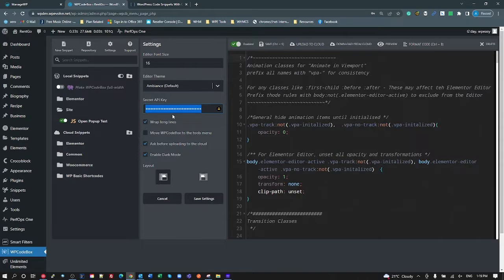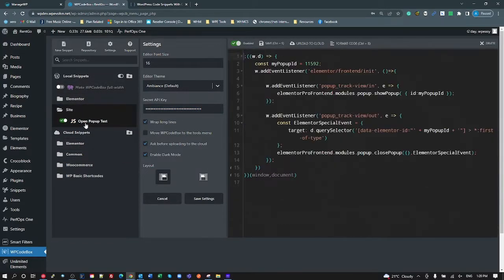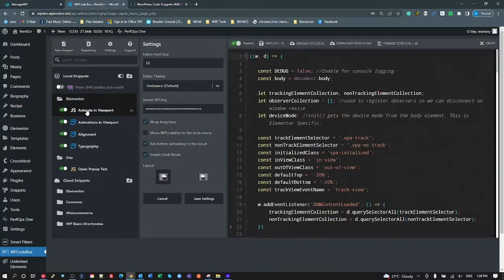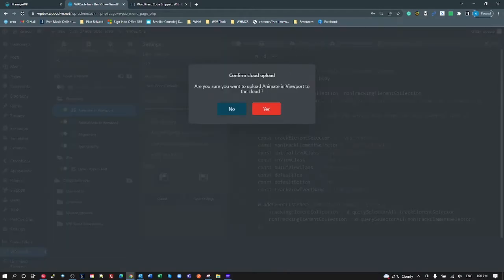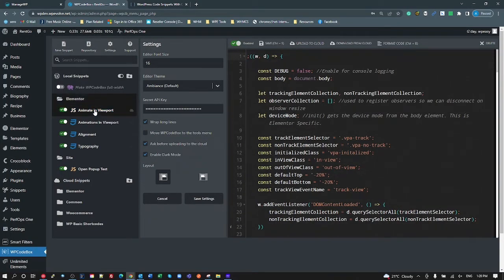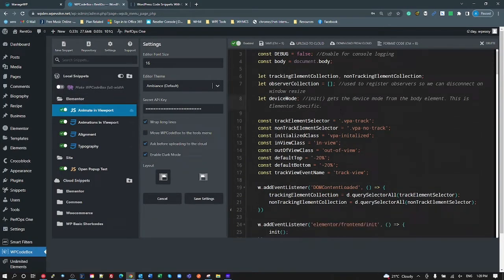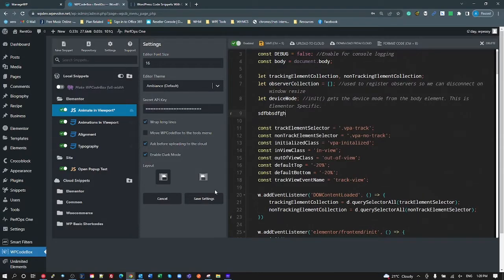So I've got to remember to do that for every site where I don't want others to be able to upload to the cloud. I think what would be better is if when you go to upload to the cloud, so if I get this here, animate viewport there, if I click on upload to the cloud, I'd rather it ask me for a password or a PIN number there to upload to the cloud. Then I don't have to worry about API keys, and I only give that password or PIN number to those that I want to be able to upload to the cloud. So scenario might be, let's say we've got a JavaScript here, it works beautifully. We get some person in there and he goes in there and mucks around with all the code and hits upload to cloud.